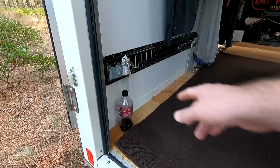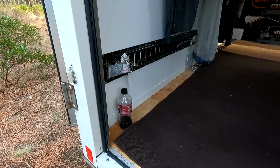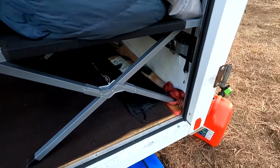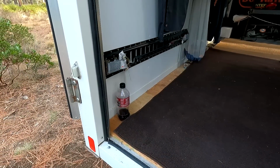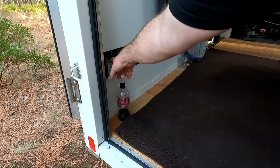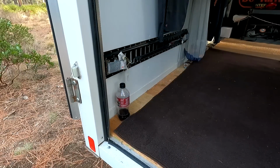So there's E-track here, a foot off the bottom. There's one section on this side and another on the other side. You can see it under the cot. That is where I tie down my table and my cot and everything that stays in the trailer. And that is the Rocky Mountain ATV Rider Cargo E-track. I got all different kinds of anchors for the E-track. This stuff works really well. My favorite is the hooks that are up on top that I'll show you.